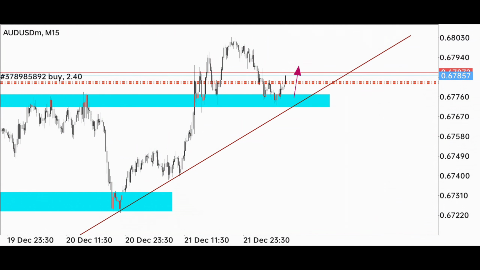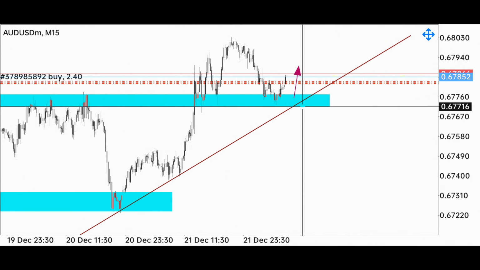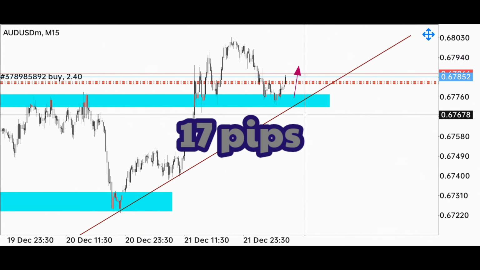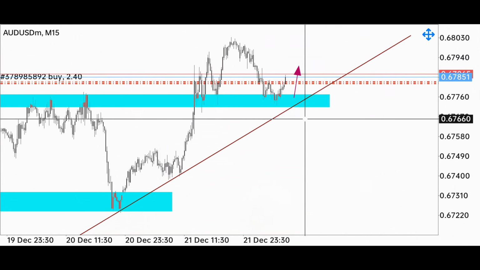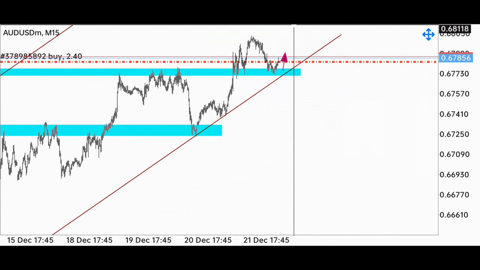Let's now place stop loss and target point. Here my stop loss will be below the strong support resistance level and outside the trend channel, which is 17 pips below. If there is a trend line breakout along with a strong level here, we will exit the trade, and the target point will be 34 pips above, where the market will create a new higher high. Here I am using risk to reward ratio 1:2.